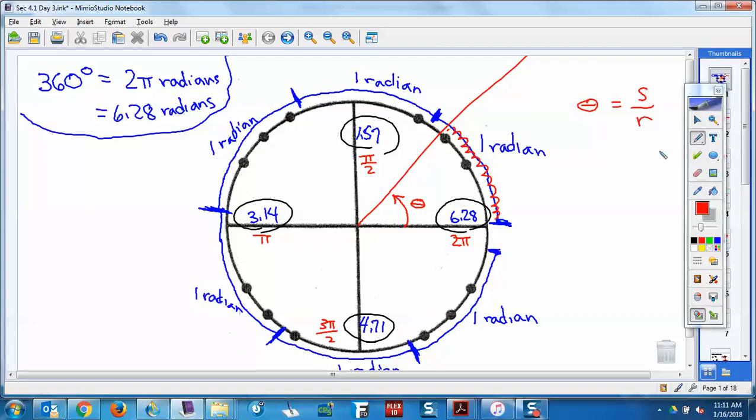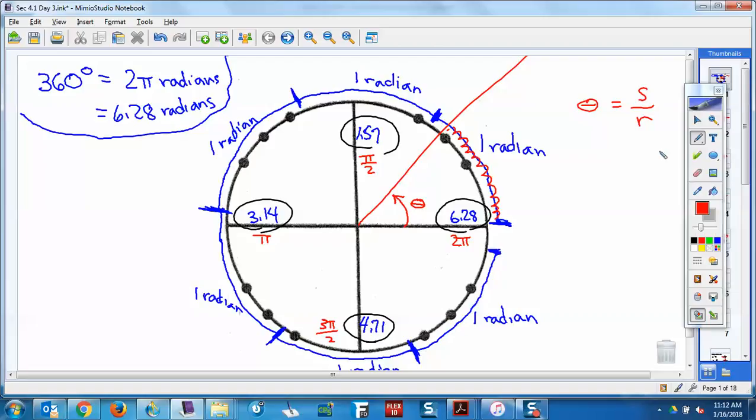Well, if the radius is 1, then the angle truly is just the arc length. Okay, and so if the radius is 1 on this, then it actually is 6.28 units around the circle, right? Because again, what is circumference? 2 pi r. The radius is 1, the circumference is 2 pi. So the angle on the unit circle is truly this length right here. Now in a generic circle, the radian, this angle is this length divided by the radius. Okay, that again is just an idea of radian measure.